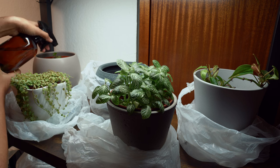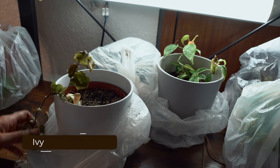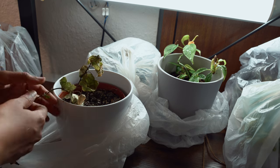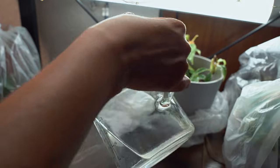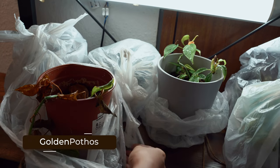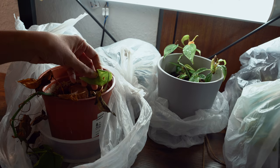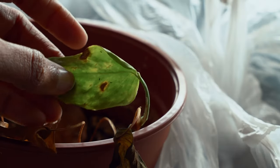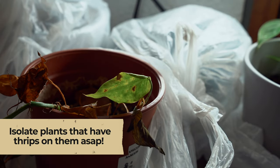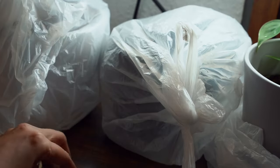Now let me show you some of the plants that are not doing well in these bags. This is my ivy — as you can see all the leaves have dried up and the soil is also dry. I'll remove all the dead leaves, water the plant, and see if it can come back. The next one is a pothos — it is not as bad as the ivy but still not doing well because it has some thrips attack. I think I'll not try to rescue this plant; I have other pothos with me and it is too hard to rescue a plant from thrips, so I'll just throw it off.